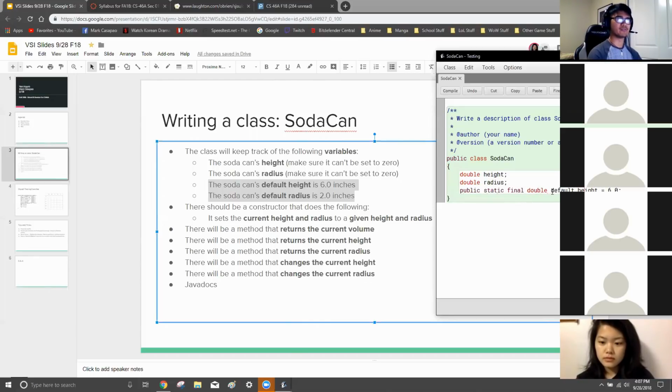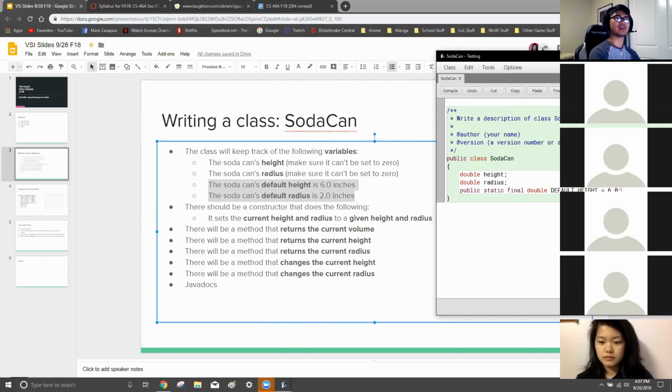If anyone's confused with that, say so in the chat, but we're going to keep going. And with the name, you want it to be all capitalized because that is how you initialize your constant. So I can say DEFAULT_HEIGHT like that.